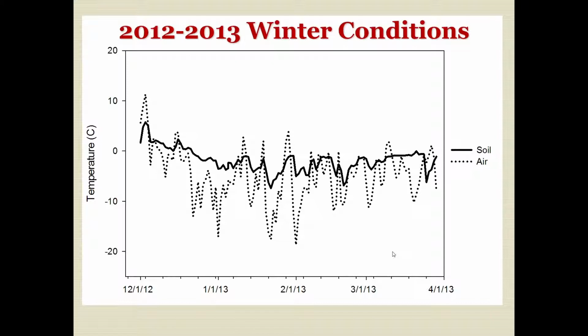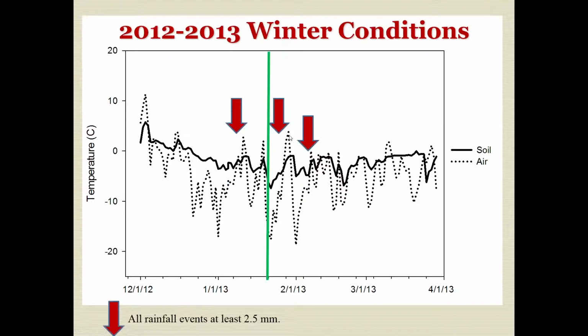So here is the soil and air temperature from a non-snow-covered plot from the research area. And right here in mid-January is our time of interest. If I go back and look at our records, you can see these three peaks in air temperature here. These are all correlated with significant rain events. So what I'm concluding from this 1 year of the study is that the rainfall is what led to the rapid degradation in the fungicide, which is what led to the increase in disease.